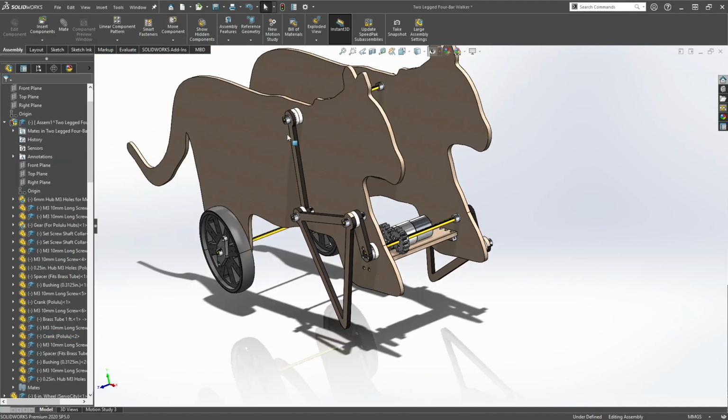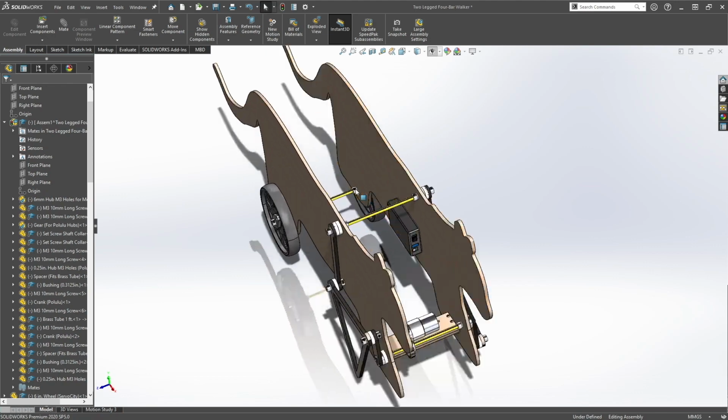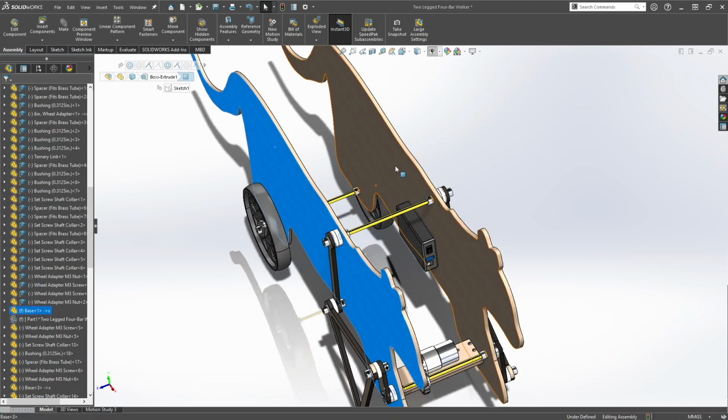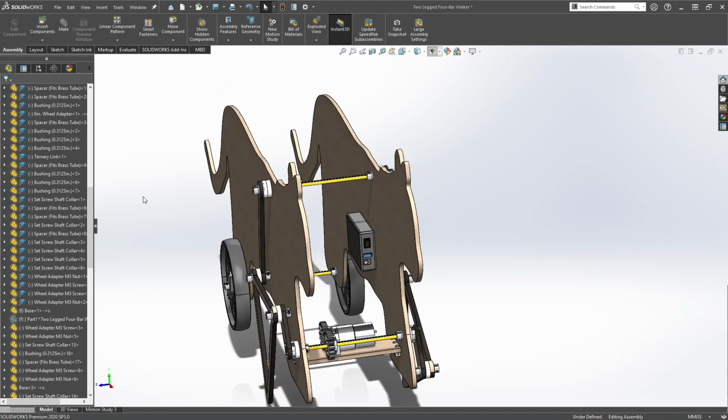For example, the whole base could be one rigid body. So what I'll do is create a rigid body that includes the base. Within the rigid body, no objects move relative to one another. Once you know how to create one subassembly, the rest is the same thing, so it'll be a lot simpler to do.